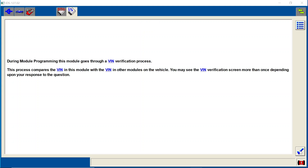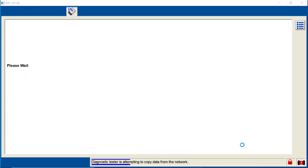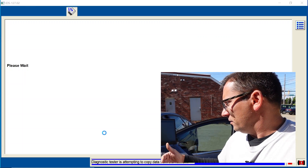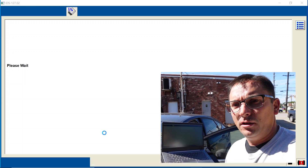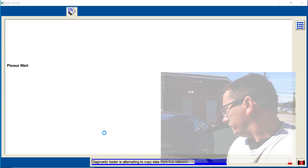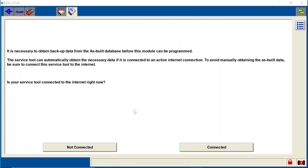The ignition switch is in the off position. We're going to verify the VIN is proper — that is good. I really don't know what's going on with the latest Ford IDS updates, but the last couple of updates it's been getting slower and slower to copy information from the network — when IDS goes online to Ford servers it seems like a longer and longer wait. The diagnostic tool is unable to obtain valid part numbers; would you like to try using the as-built database? Of course — yes. And we are connected.